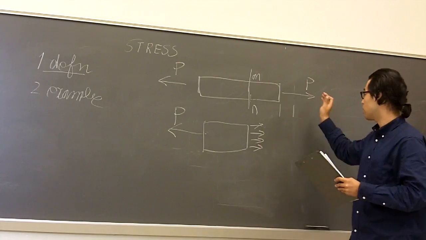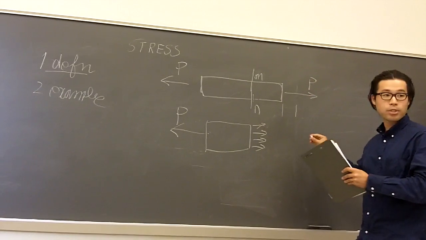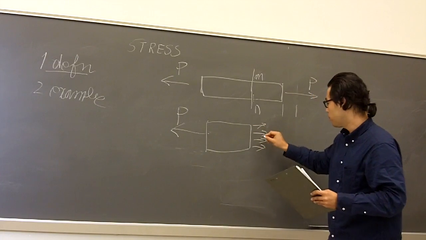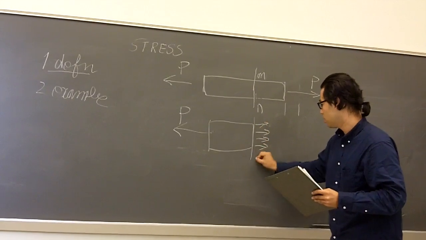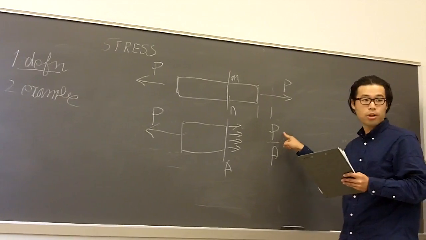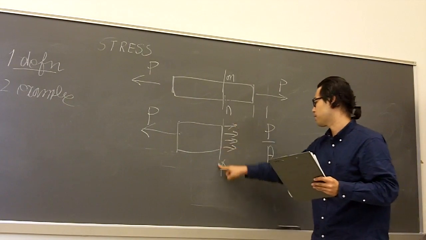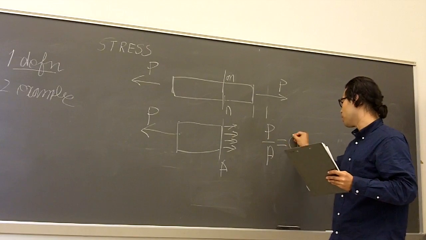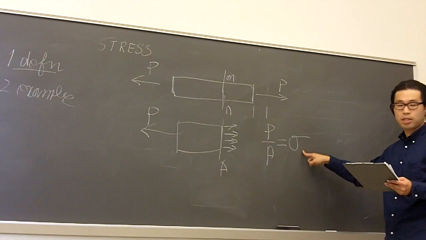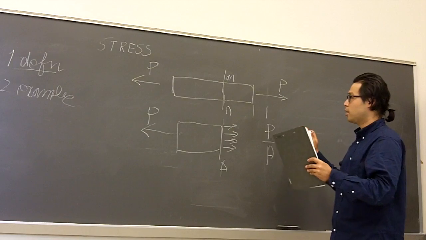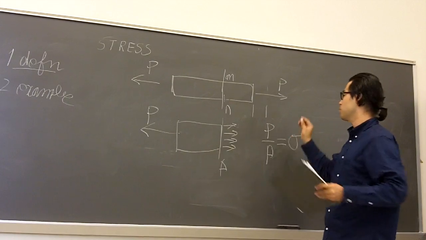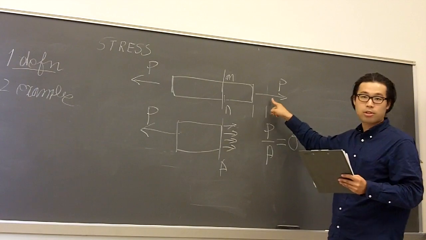If you assume that this axial force acts on the surface equally distributed, and we divide the axial force by the unit area, the area of this surface, then we call it normal stress, and we usually use the Greek character sigma for it. And it can be tensile force and tensile stress, and also compressive, depending on the direction of this force.